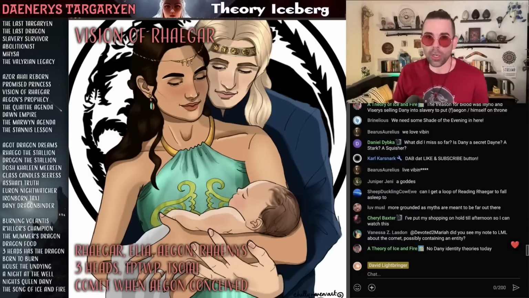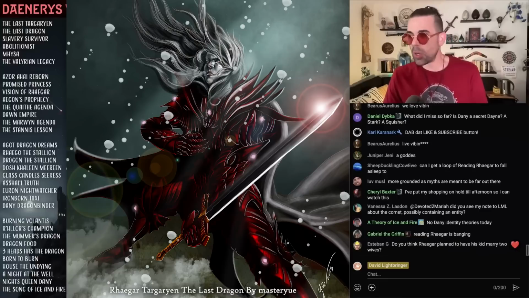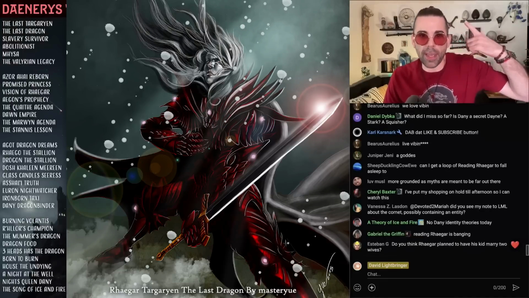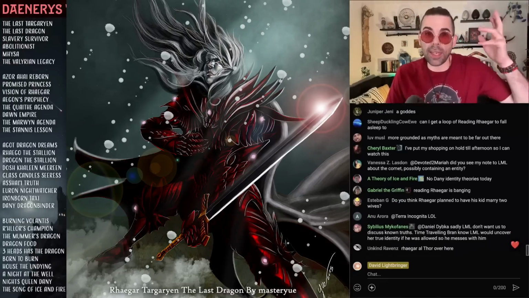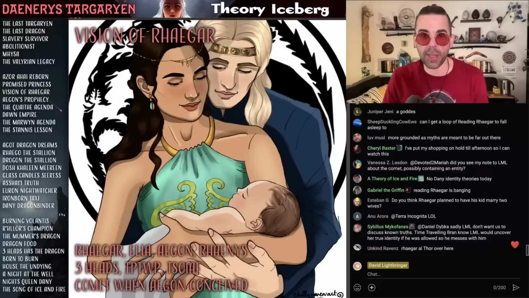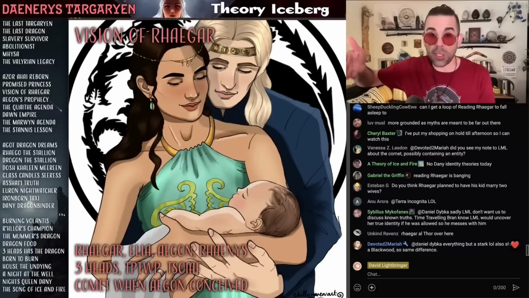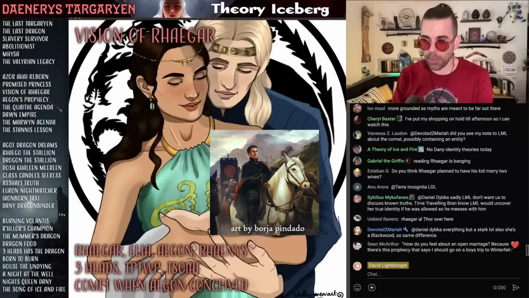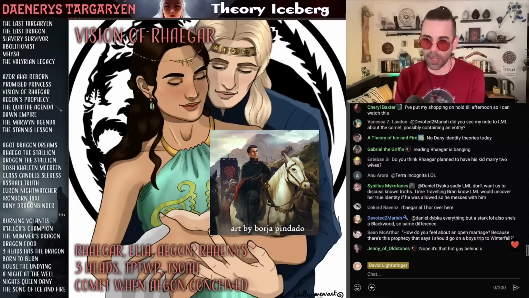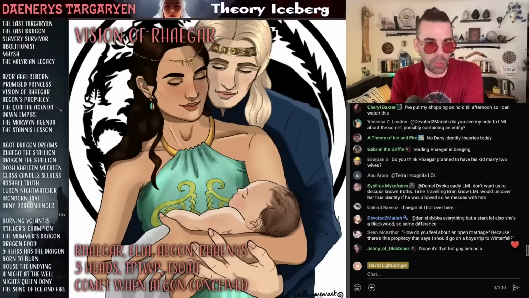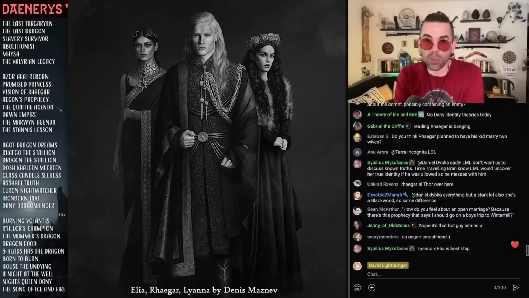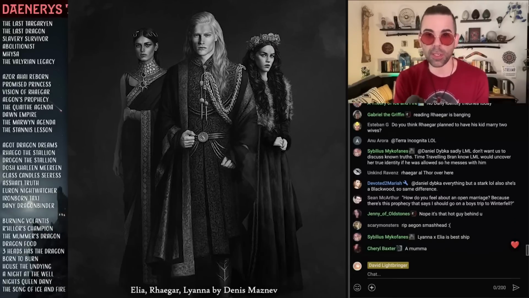And Dany's unsure whether or not he can actually see her, kind of like Bran looking at Ned in the Godswood. So obviously the reader is going, okay, Rhaegar's dead, and this baby is dead too. Obviously Fagon is pretending to be this baby, Rhaegar and Elia's baby Aegon, but he's not. He's definitely fake, and we'll talk about that. So this baby is dead. This was not the prince that was promised. And the thing is that Rhaegar, like everyone else trying to interpret prophecy, just like us, he's imperfect. He's trying his best, and this is why I sympathize with the character so strongly.